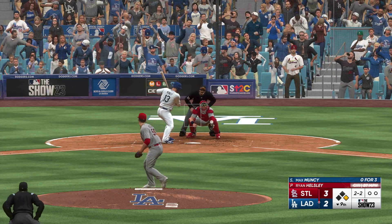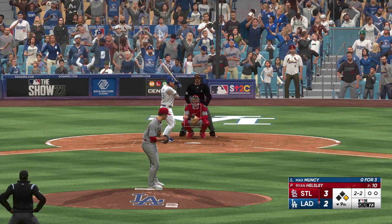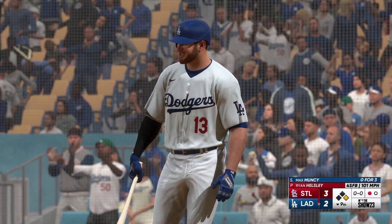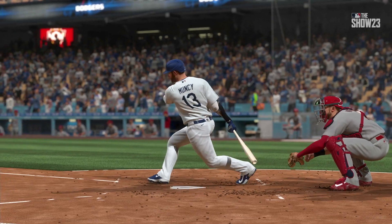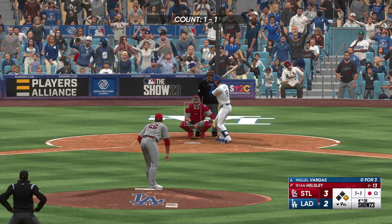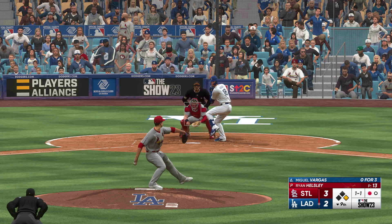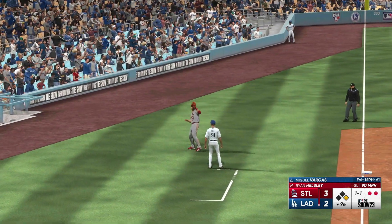The 1-2 misses — even the count, a single base runner because of all the power they are dangerous to tie this thing up or take the lead. Strike three — got him swinging. That's the first out. Typically that high fastball, if it's close to the top of the strike zone a hitter prepared for it can get to it, but that one had a little jump at the end which indicates a good spin rate. It didn't decrease in velocity the way the hitter's internal clock would expect — that's why you see the swing and miss. And the batter now, Miguel Vargas — swing and a pop-off in foul ground, puts it away for the out.